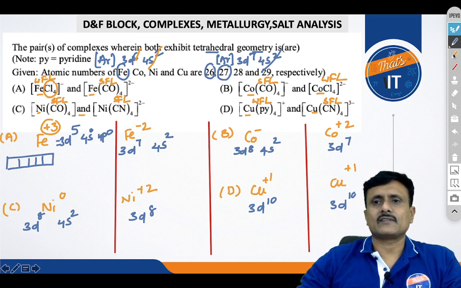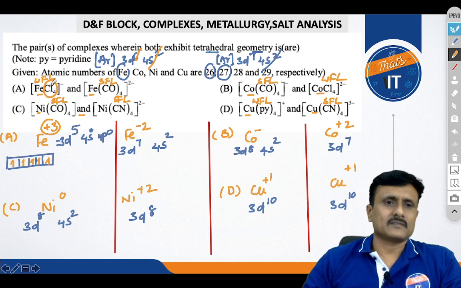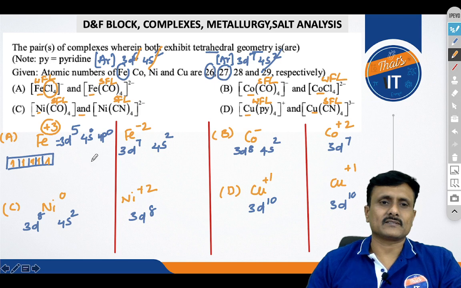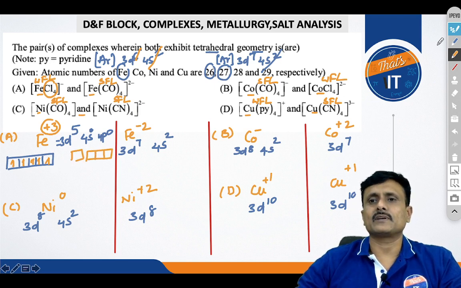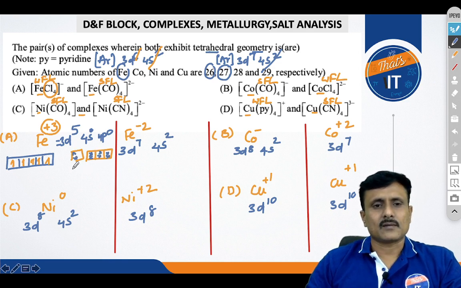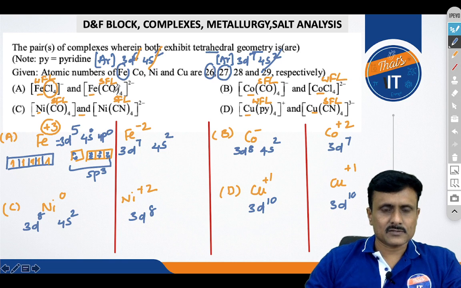There are 5 electrons initially arranged in the iron. You can see that it's a weak field ligand, so no pairing would take place, right? So all the orbitals that are vacant can be arranged for the lone pair donation from 4 ligands that are chlorines. So hybridization is what? sp3, isn't it?